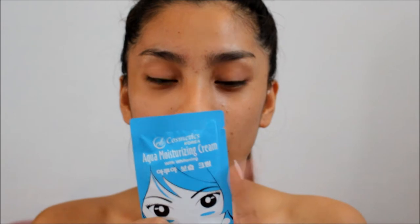First, we're going to moisturize my face, and I'm going to use this EV Korea Aqua Moisturizing Cream with Whitening. So this is my first time to use this moisturizer. I saw this moisturizer when it was reviewed by Ate Anne Clutes, and she said it was great. And a lot of people also say it's a good moisturizer. By the way, guys, this is only 18 pesos — I bought it yesterday at Watson.